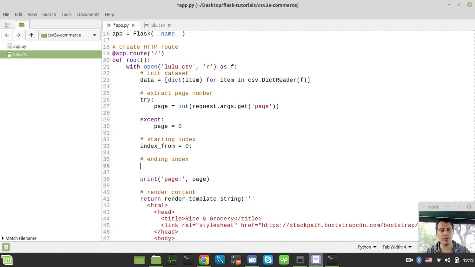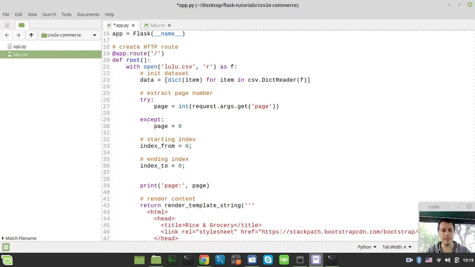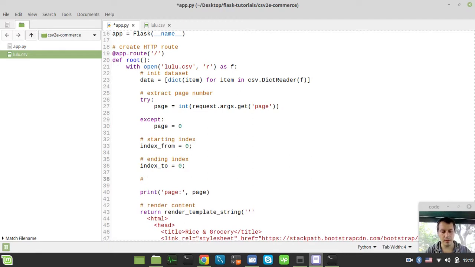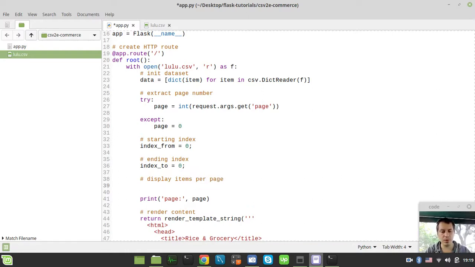Well, let's call this ending index and call this index 2. Displaying items per page is quite an important thing, so let's create this variable items per page. I'm not really good at math.